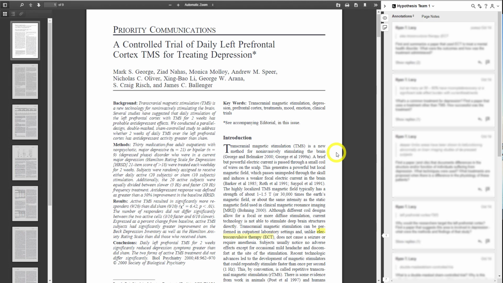So what I wanted to show you now is what this would look like in a real life situation. So here is an example of a document that is set up via sections, as we just did together. And this is more the instructor view. So when you click on your hypothesis assignment, you are going to be able to see the different teams that you created. You can toggle between your teams so you can always see what's here. Your students, however, are only going to see the team that they've been assigned to and any of the annotations of their fellow classmates that are a part of that group.